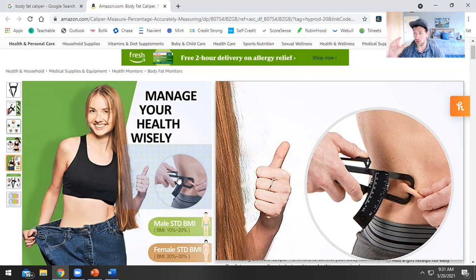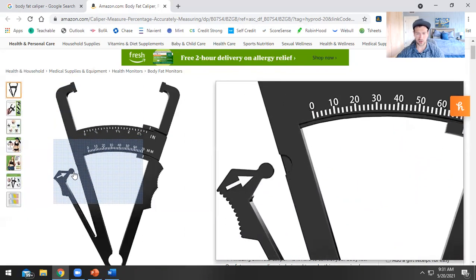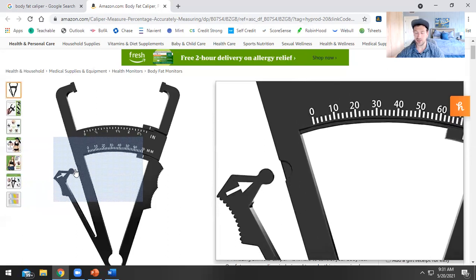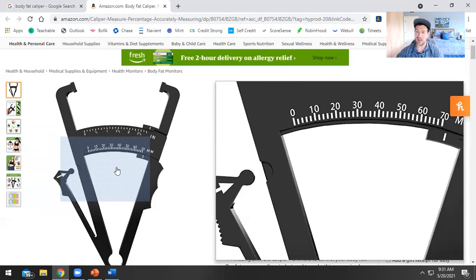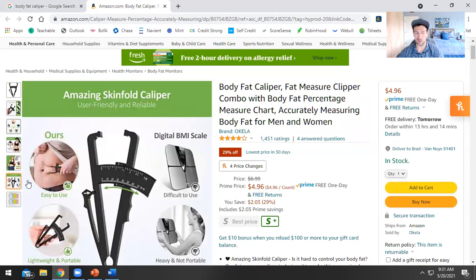And what's going to happen is the more body fat that they have, you're going to have to pinch harder and harder before this little circular knob, which is ever so slightly larger than the slot that it's going into, clicks. As you're pinching it, all of a sudden it will shoot through to the other side of the hole, and that's where you stop pinching. Once you've found that, you release, and that little plastic knob will tell you how many millimeters it took while you were pinching.